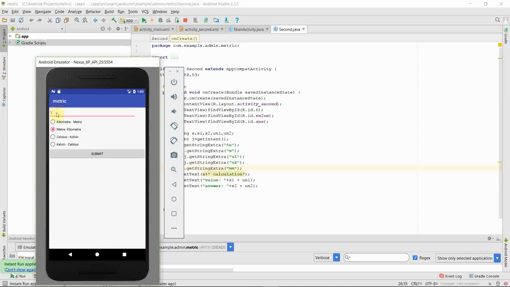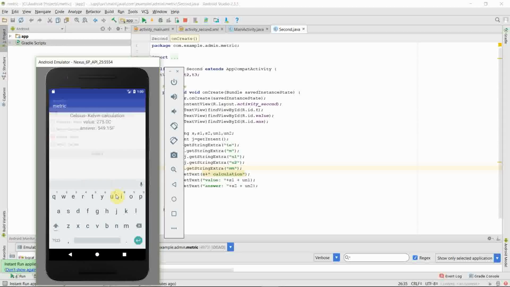Let's try another one. Let's try 1000 meters. The answer should be 1 kilometer, and the answer is 1 kilometer. And for Celsius to Kelvin, let's try, say, 0 degrees. No, let's try 274 or 275 Celsius.